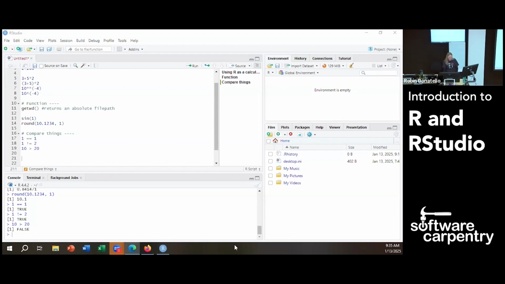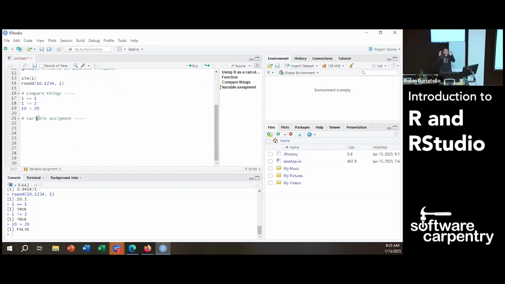And let's look at variables, variable assignment. Often we want to take a value or a result of a calculation and store it into a variable so we can do something with it later.